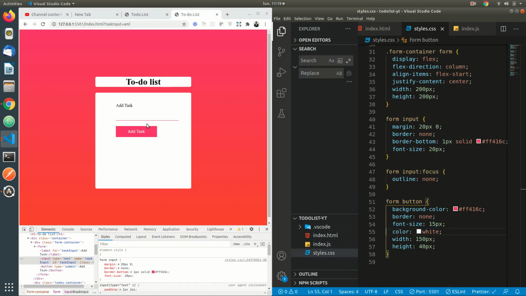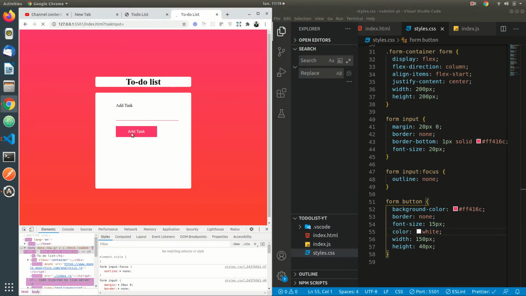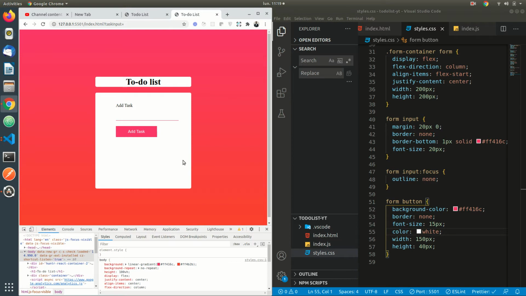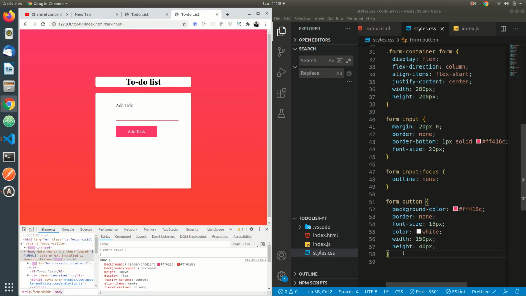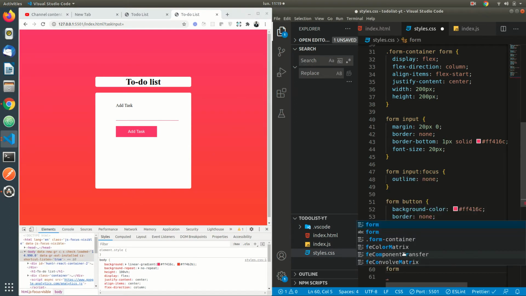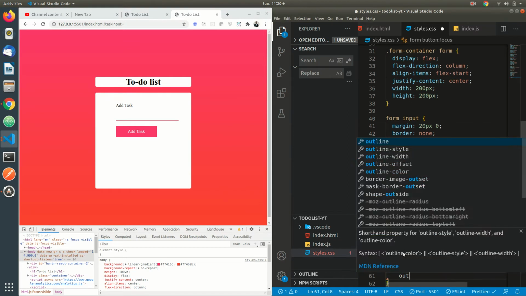Okay, so now we have styled our button, but you still see that it is the same as this input. When I click this button, you see there is an outline. Okay, so I want to remove this. Say button and focus, and remove the outline.